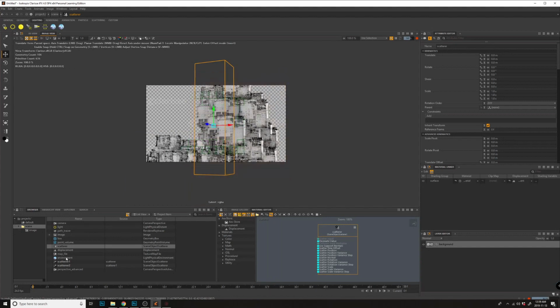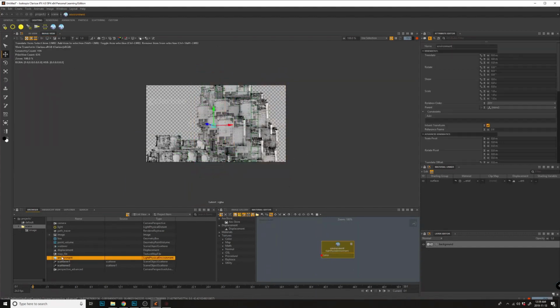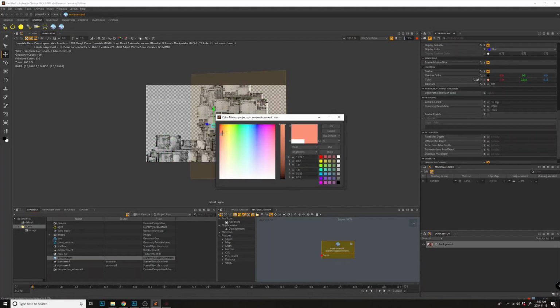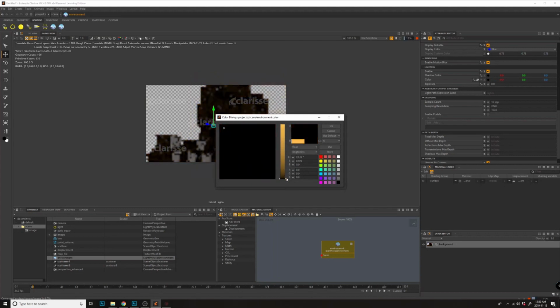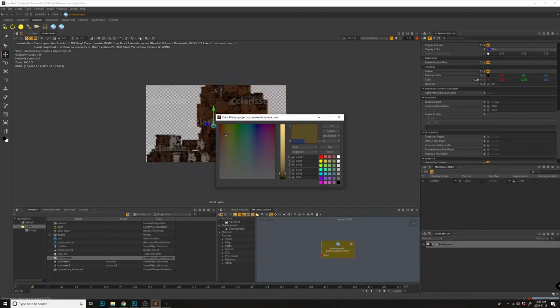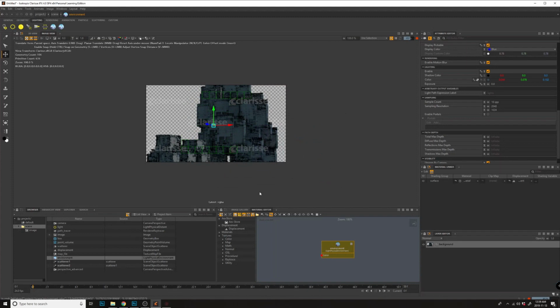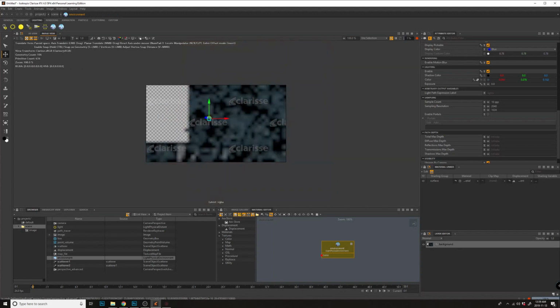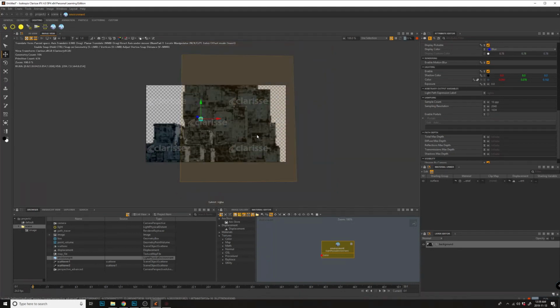That's good. So just to get some interesting lighting, I'm gonna go with the environment and change the color to something a little bit more moody. Make it dark. Yeah, that's good. So I have this sort of looking into a big high-rise building, and then there's this foreground building in the front, something like that.